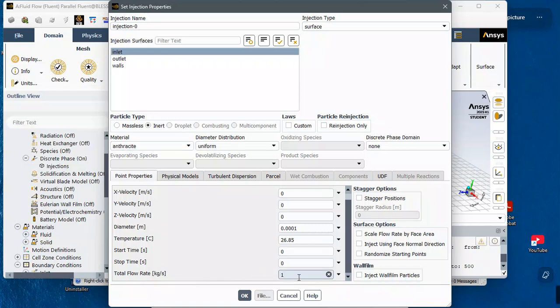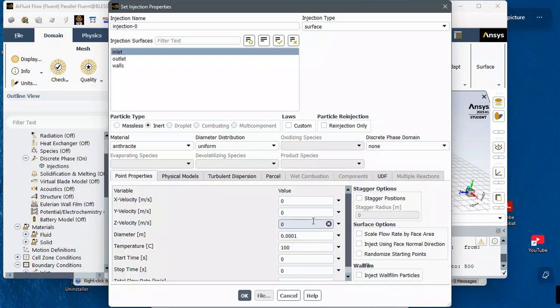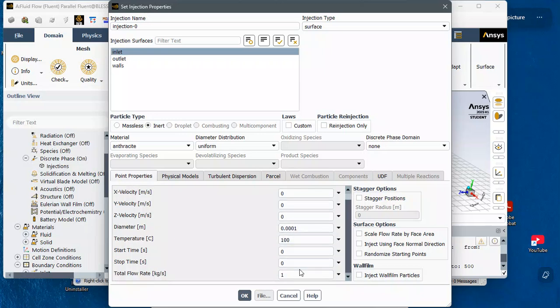Let me say I'll inject at 1 kg per second. Then temperature, I can say it should be entering at 100 degrees Celsius. Then the diameter of each particle you can specify. For this example, just leave it the way they are.